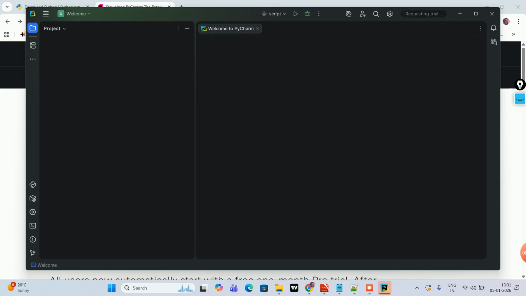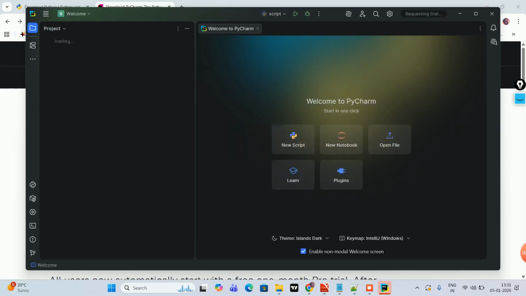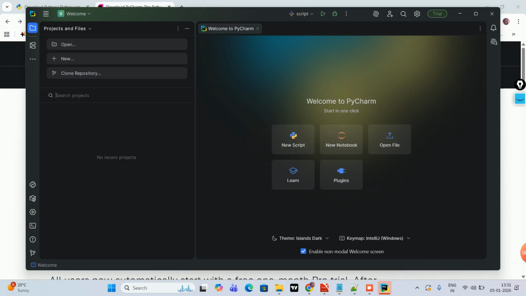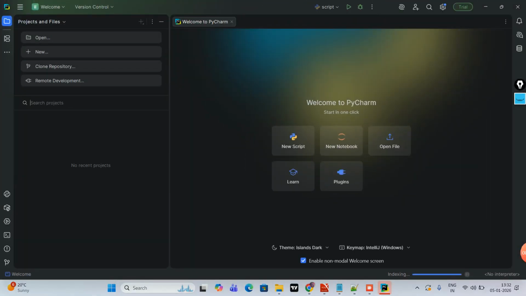Okay. So it is creating an environment in the backend. See, it is loading all the plugins, everything that is required. You do not have to do anything. You just have to click next, and things will happen automatically. Now PyCharm is ready for me. As you can see, there's a 12 version, so no need to do anything over here. The 30 days of the 12 version are left. Forget about this for the time being.